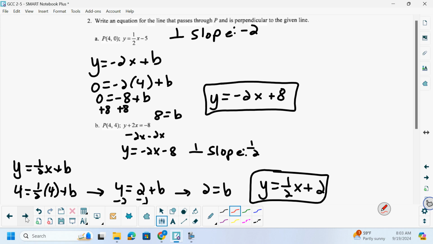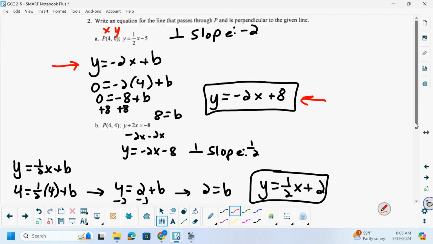Moving to number 2, similar idea, but we were just doing perpendicular. So in A, already in y equals mx plus b form, so our perpendicular slope, we needed to change the sign. So our original was positive, so now we'll have negative, and flip the fraction. So 1 over 2 becomes 2 over 1, and 2 over 1 is just the same as a 2, so that's why we have -2. So here we have y equals -2x plus b. Fill in your x and y and solve for b. We get b is 8. And then just fill in the b in that line where I have the red arrow, and we end up getting y equals -2x plus 8.